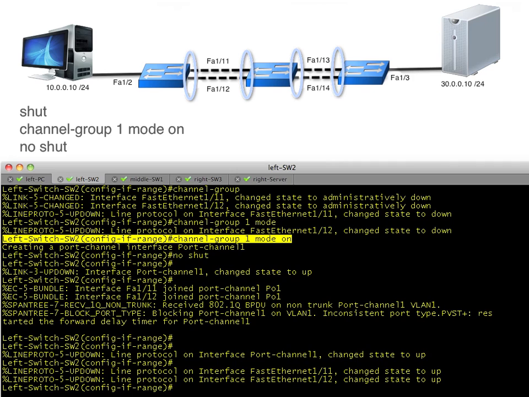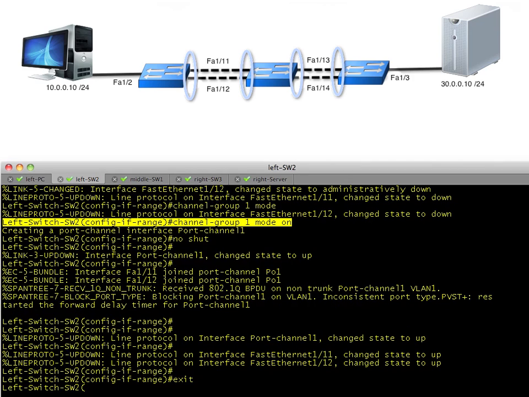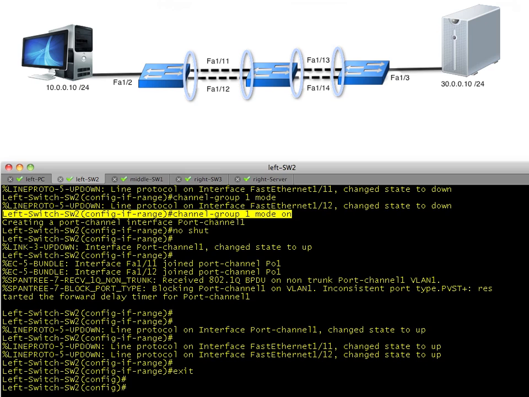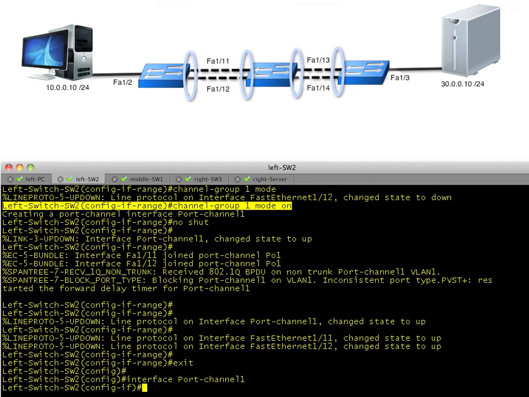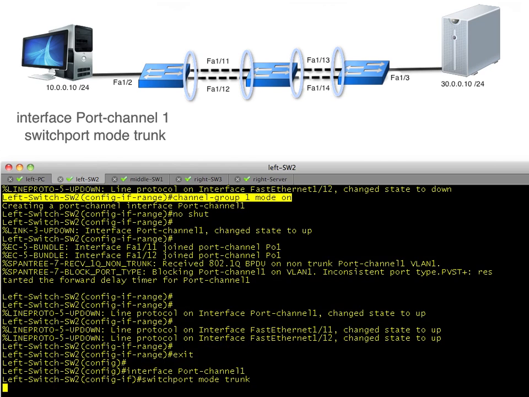I want them to be a part of channel group 1. And now we have this brand new interface. And this interface is called interface port channel number 1. And we can treat it just like any other logical interface. So if we want to configure a trunk, because right now they're both a member of that port channel number 1, but they're not configured for trunking. So to fix that, we simply go back into interface port channel 1, which we actually haven't been into yet. We created the port channel group 1. Now we'll go into interface config for it and say switchport mode trunk.